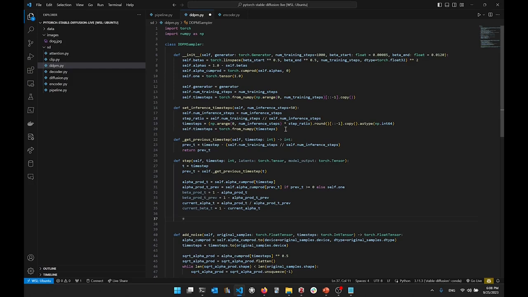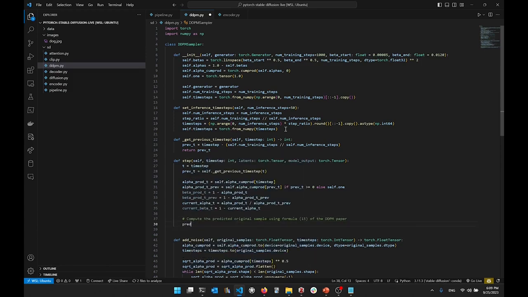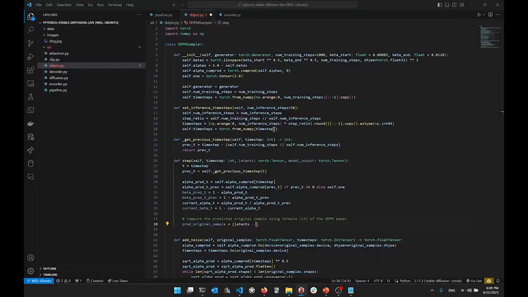So first compute the predicted original sample using formula 15 of the DDPM paper. Predicted original sample: latents minus the square root of 1 minus alpha t.